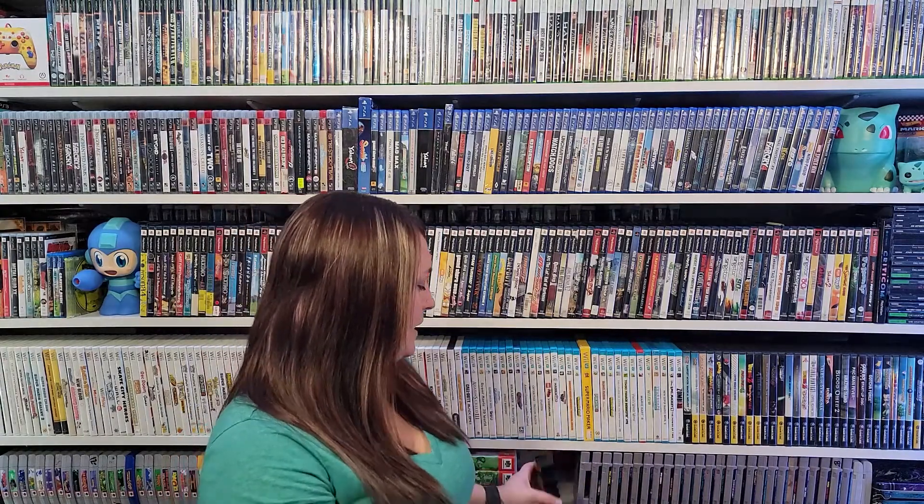Now I'm not sure if I want to add more controller holders to this wall — I haven't really decided what I want to do. I think it looks really cool, but I also think the wall is still a little bland and I haven't decided how I want to spice that up. First I thought lights, then I thought putting little figures around it, maybe some of my light buddies going around it — like my Mario guy right there, these guys right here. I don't know what I want to do. If you guys have suggestions, I would love to hear it. I think I could fit a few more controllers if I wanted to.